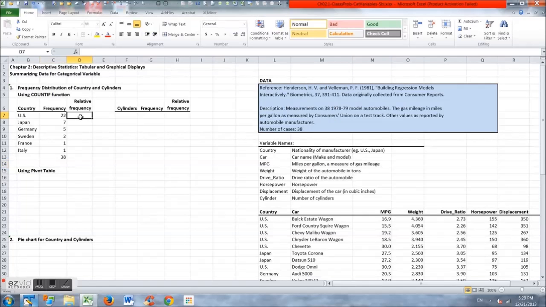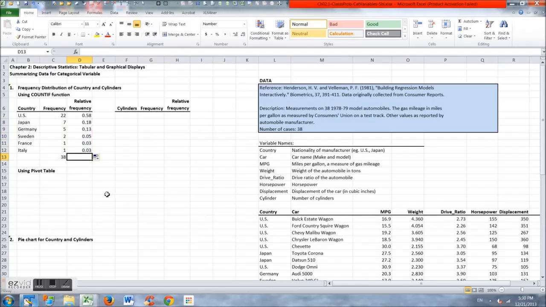The relative frequency is frequency divided by the total number of observations. So you go equal to cell C7 and we divide by cell C13. But we have to make cell C13 an absolute reference, and we do that by pressing the F4 key. That inserts the $, so in copy C13 will remain as C13. Click Enter, format to decrease the decimal places to 2 decimal places, and then copy.